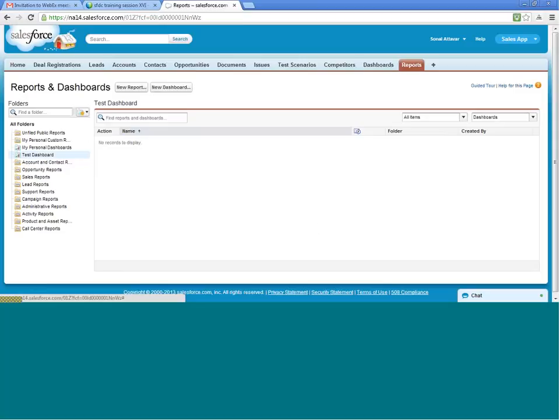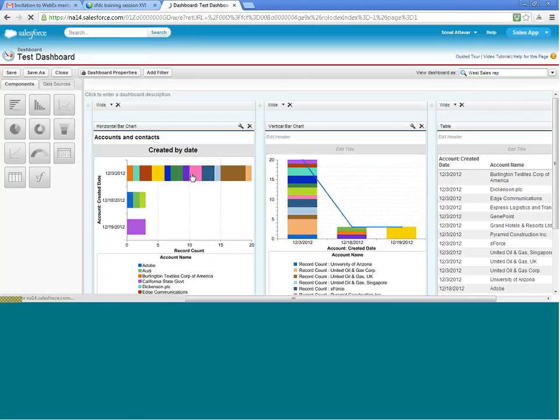See the dashboard, and if you click on my personal dashboard, there's a pull down menu. We say edit. Now say dashboard properties.